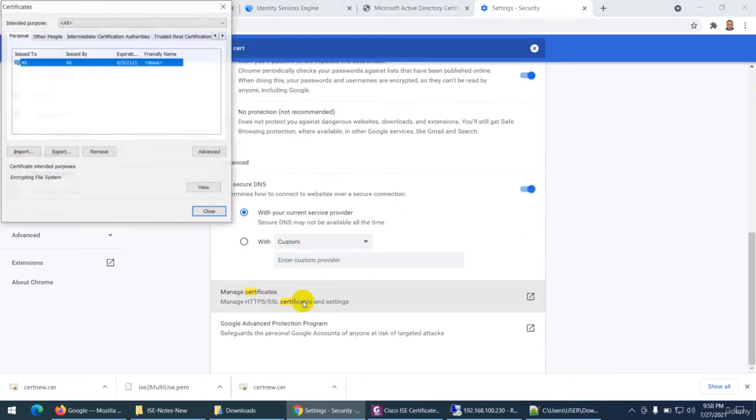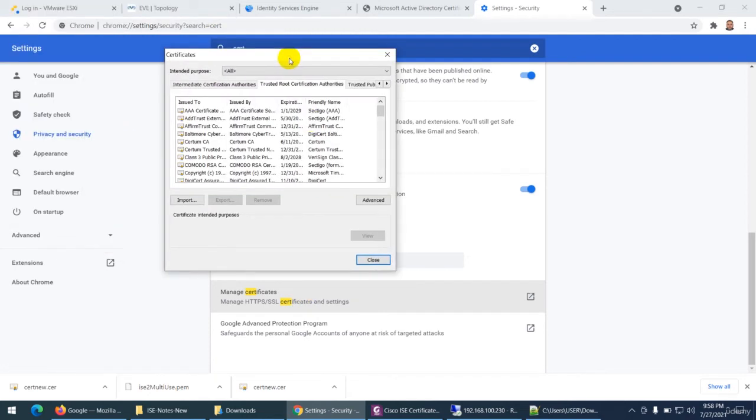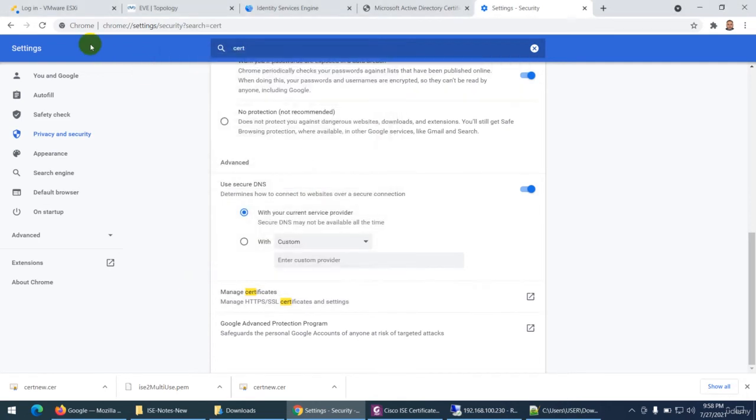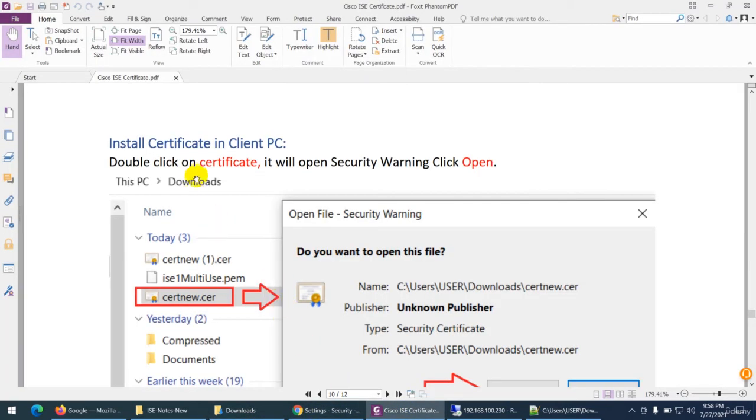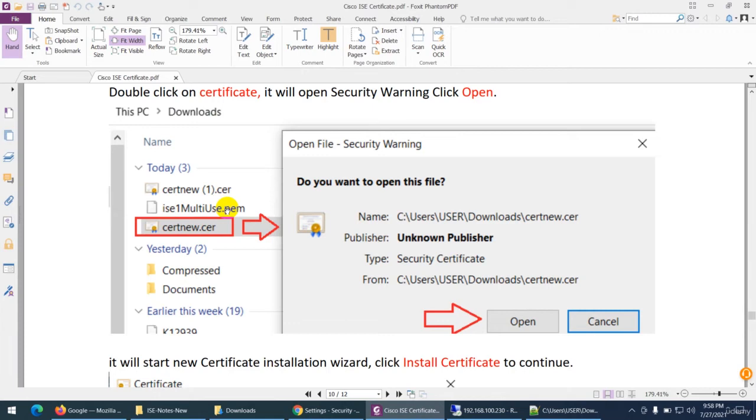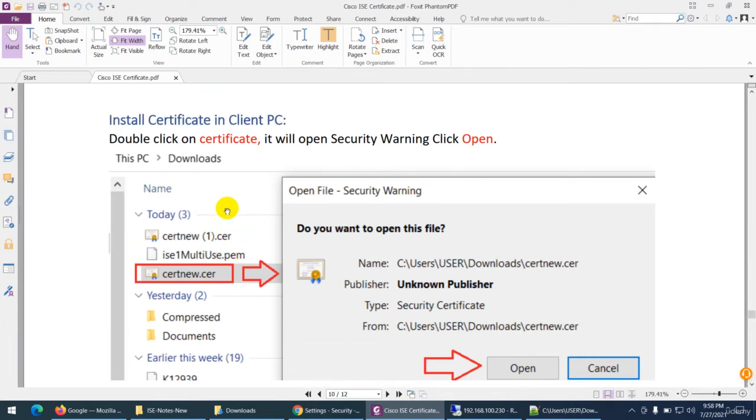This is manage certificates, and if I go to trusted root certificates, whenever I open any website, there is no certificate error because I already have these trusted root certificates. You see it's here, that's why. So in the same way I need the same certificate in my browser as well. So the simple way is to install this certificate in our browser as well.